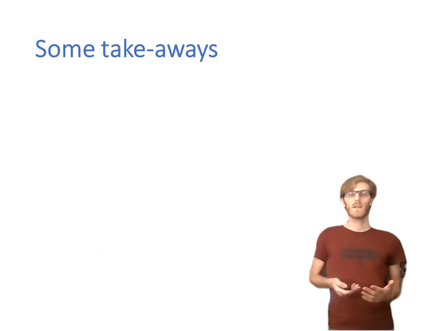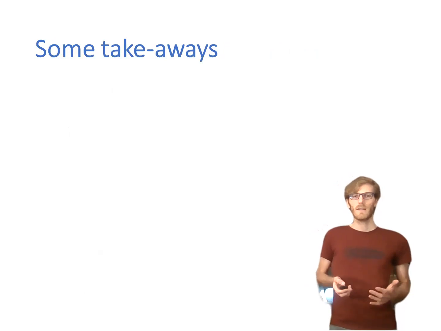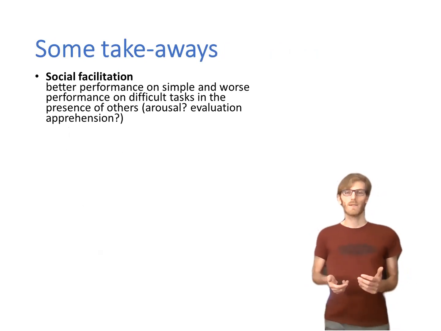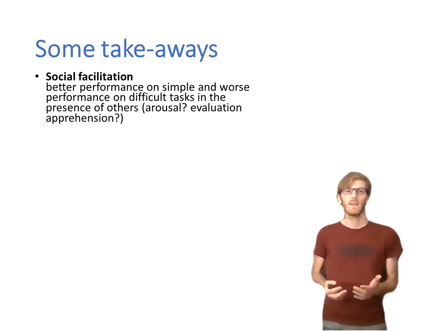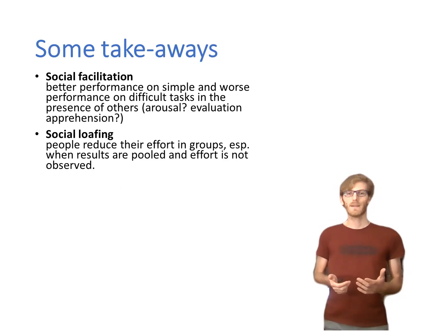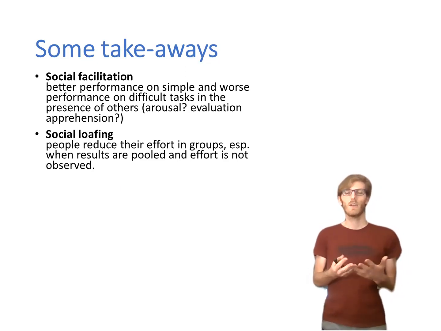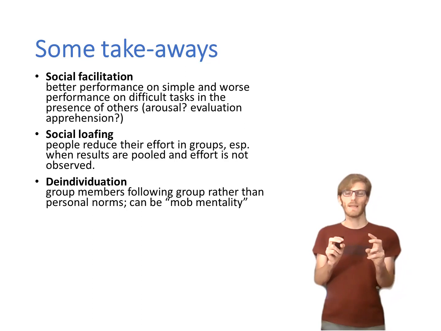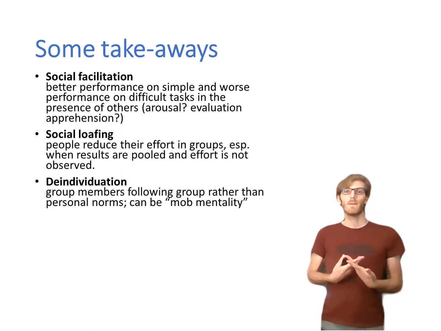To wrap up, a quick run through the main ideas from today. The first question was: do we work better and harder in the presence of others? The concept there was social facilitation — the dominant response becomes more likely when others are present, which makes us perform better on easy tasks and worse on difficult tasks. Social loafing was the next big concept, describing the typical tendency to work less hard in the presence of others than we would do on our own. Deindividuation came next, explaining mob mentality and how group members might give up control and just follow group norms, supported by being an anonymous part of a large group.